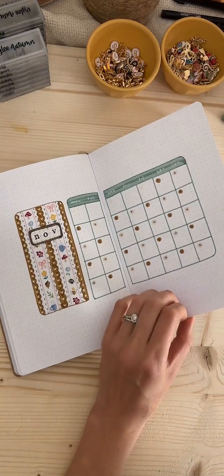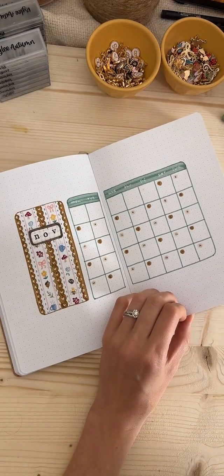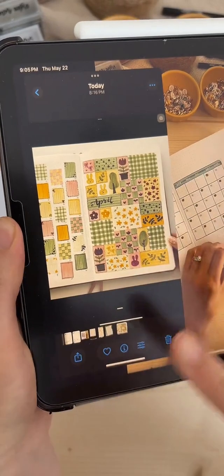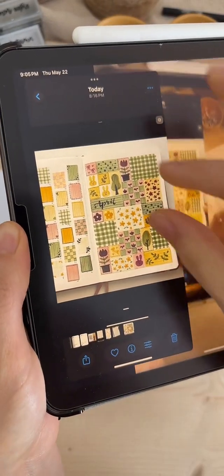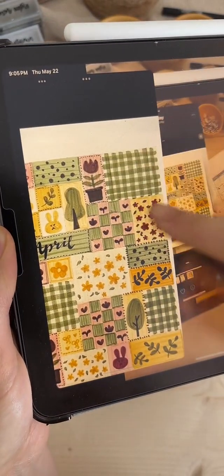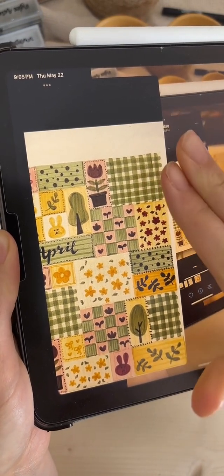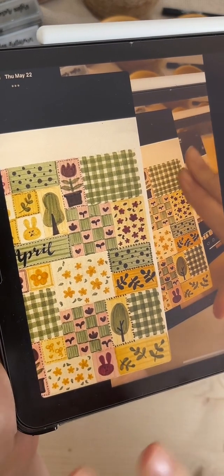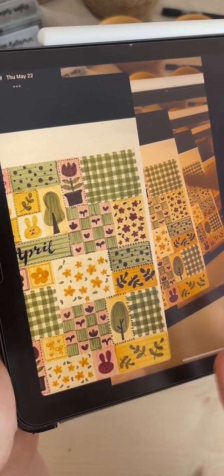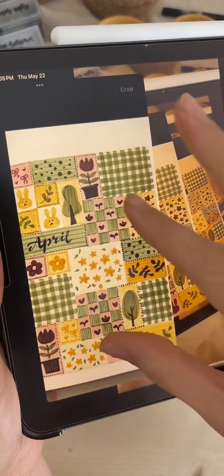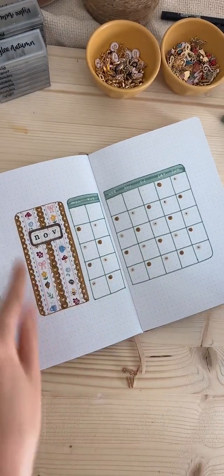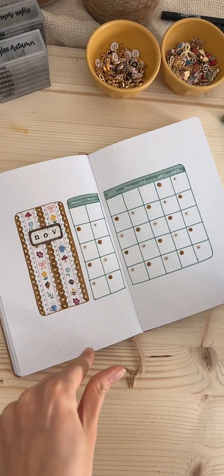Okay, let me see if any of our example pictures fit that. None of them really do. I feel like this is the best example of that, but not this chaotic. Nothing against this spread, but more so solid boxes or just a plain pattern like this sort of gingham thing, or just stripes, keeping it very neutral, mostly light colors so that it's easy to write on top of. Does that sound good? Maybe I'll put the same border around it so that it carries through that same theme.